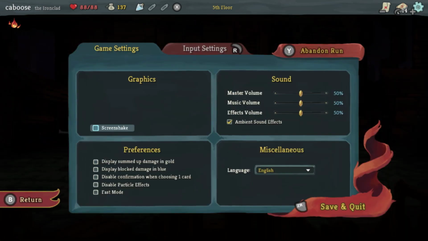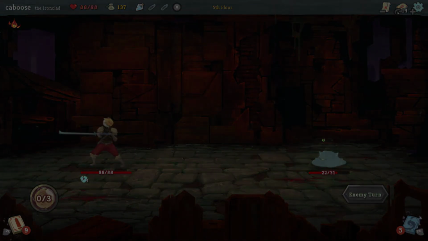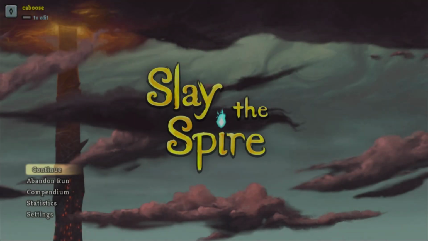At the top, we got settings. Pretty simple stuff. Fast mode. Oh yeah, that's what I need. There we go. Save and quit. Oh. That wasn't for the settings. Cool.